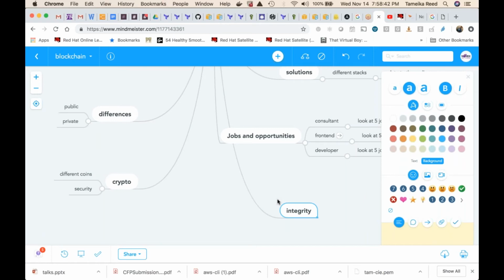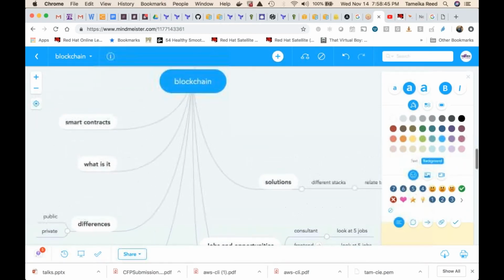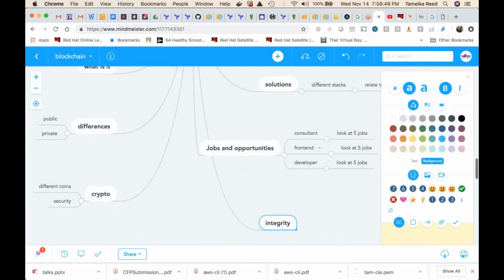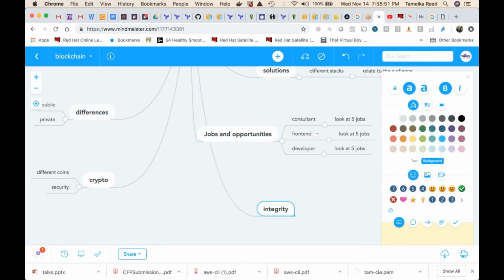And I'll explore that. And then when you start talking, you can start saying, what is blockchain? What are smart contracts? What are the differences? Here are some job opportunities that I looked up. If you're already in the field, here are some common skill sets that you need, or some skill sets you can go get, and here are places where you can go get them. You can go to Udemy. You can go to an IBM course. Crypto: how does crypto affect your dollar? What does that mean to your household in the future?